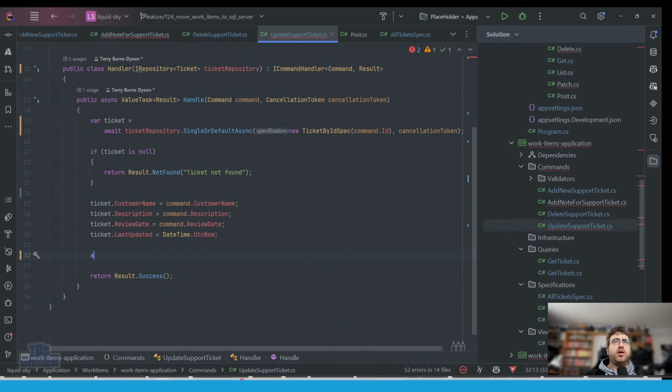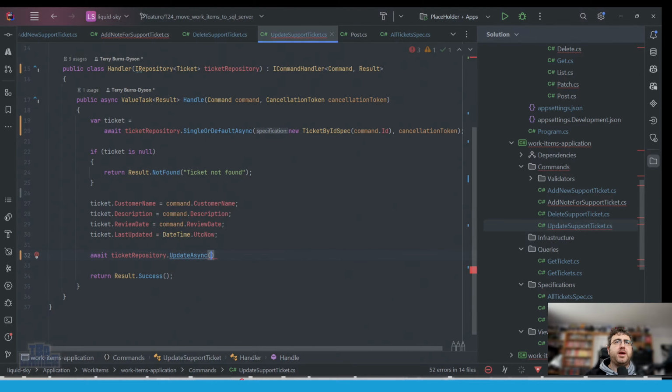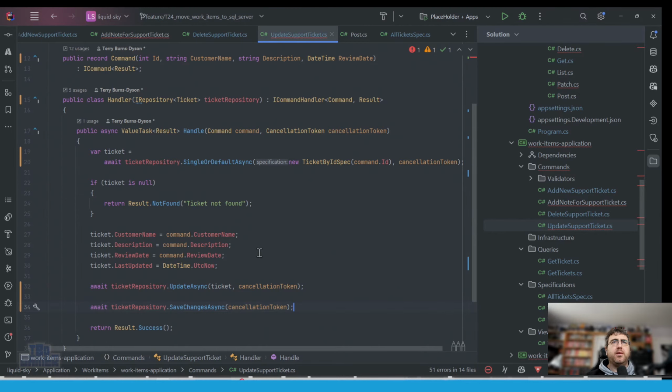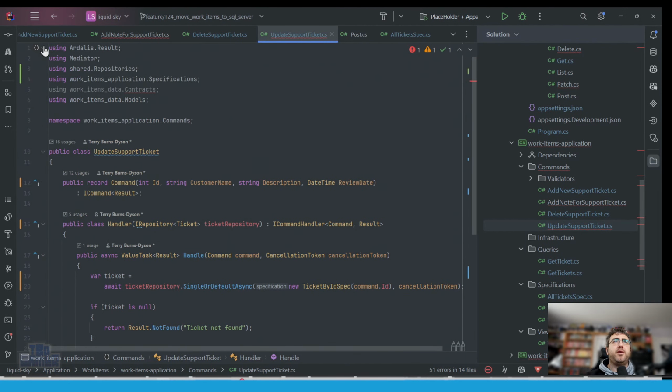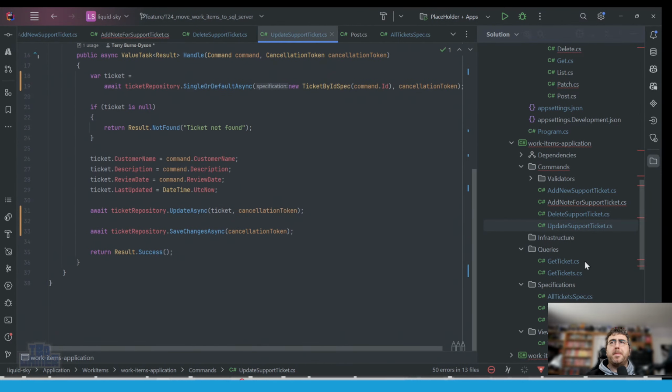So here we're going to do await repository, ticket repository, update async, ticket, await ticket repository dot save changes async. Ta-da. Okay. Remove bad using. That's that one.